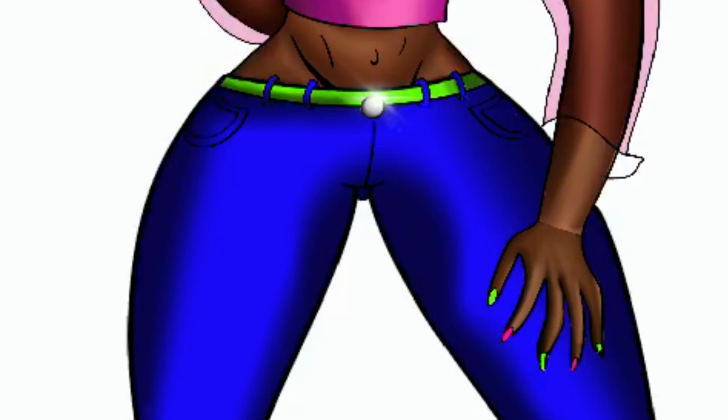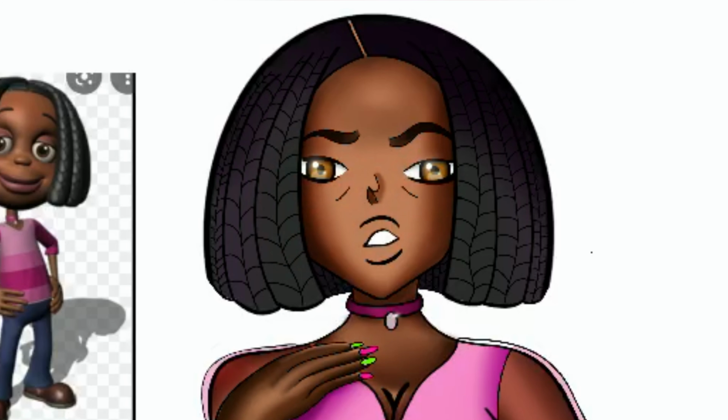Then I painted her fingernails pink and green, and I switched up the pattern on each hand. Then I added the blush and lowered the opacity. Then I tried to add freckles a billion times, and I finally got a good outcome that I agree with. And the lowest freckle I have is not even a freckle, it's a mole, because I just wanted to give her a mole. But yes, the mole right by her lip.